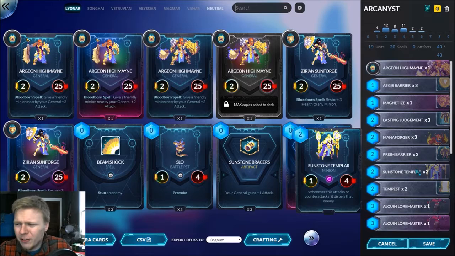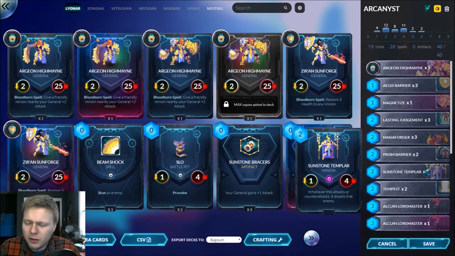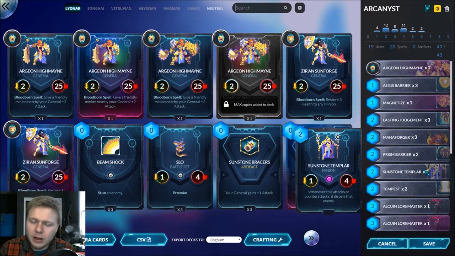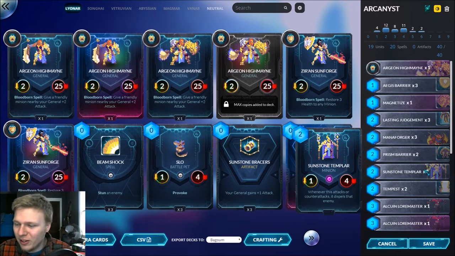The next weird card we're running is Sunstone Defender, or Templar, not Defender. That's so weird. Sunstone Templar. This card allows you to play more aggressive to your opponent and kind of slow them down at the same time, because your opponent doesn't want to attack this card at all because of its ability. So if your opponent attacks this card, you know, they're going to be losing this creature. Like, they have to kill it off in one hit because they don't want to keep getting things dispelled. So it's a pretty funny card to watch your opponent kind of play around.